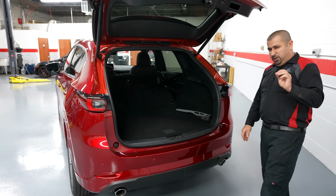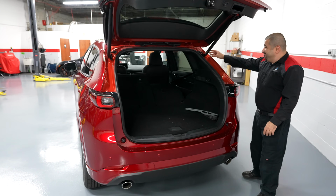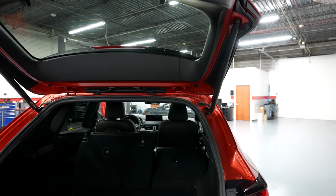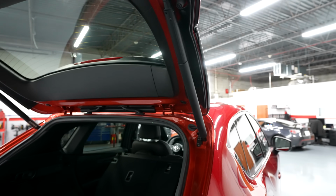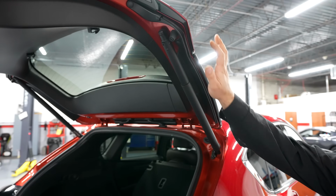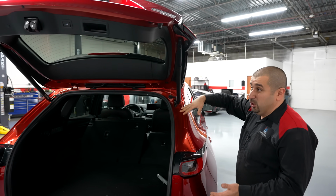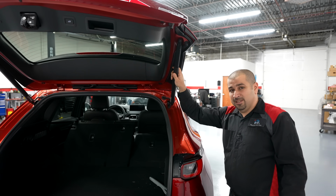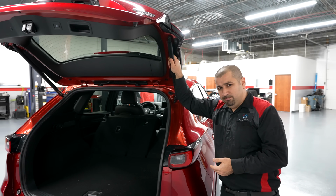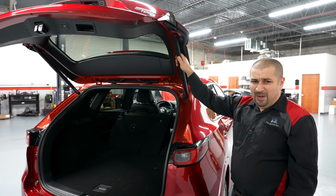I like that. What I don't like, and this is not just Mazda, this is the entire automotive industry, these. So here's somebody in the automotive engineering world decided this was a good idea. And what this is usually the shock that holds the door up when you open it. Somebody decided to integrate the motor that automatically opens the door and closes it inside the shock. Well, here's what happens 10 years from now. This motor goes out. They're always being used constantly. Things do happen. That's fine.